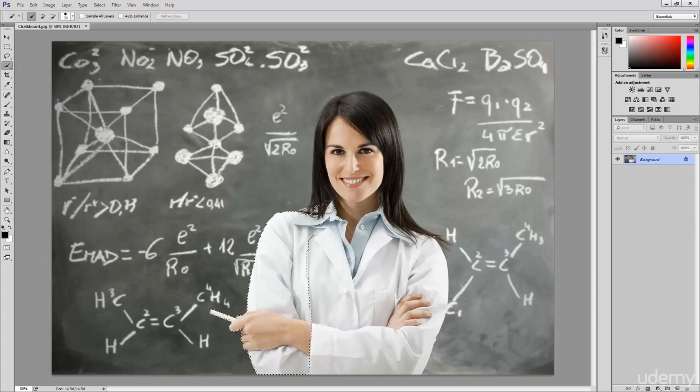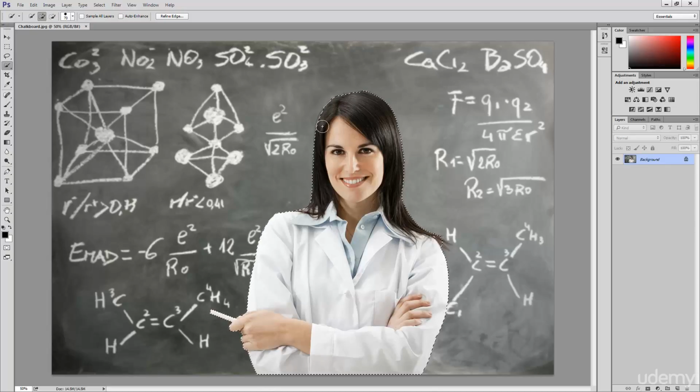Now the Quick Selection tool is probably the easiest selection tool to just pick up and start using. But you may notice that with that convenience comes some setbacks. I'll show you what I mean once I'm done making my outline. Again, I'm just trying to make a general outline of this lady, and if there's any areas I want to remove from my selection, I can just hold the Alt key and drag in those areas to remove them.